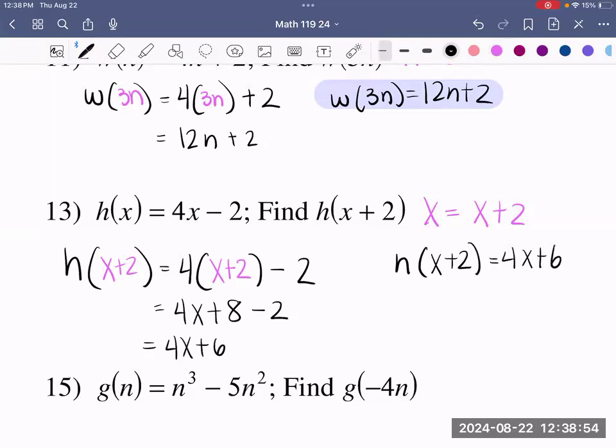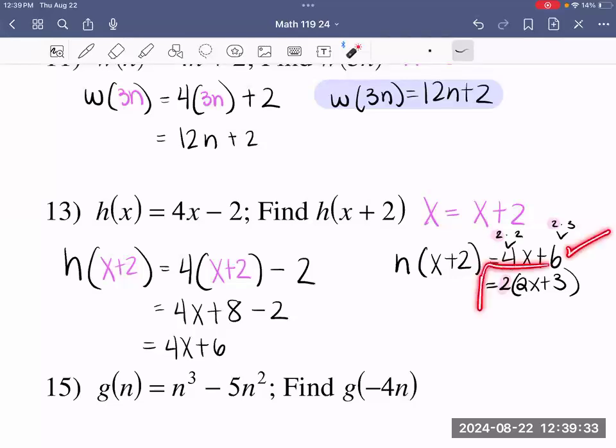Now, if you wanted to, because future instructors might want you to factor out at the end. So if you notice that some of your terms have a GCF, you can go ahead and factor out what they have in common. So they both have a 2 in common. So in this case, you can take away just one of those 2's and leave behind the value that we didn't highlight. So taking out this 2, leaving behind a 2x plus 3. This is an okay response. This response is better.